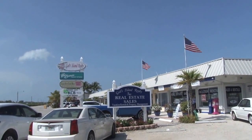Today we're going to explore the topography of these islands, the islands of Marathon. And actually we're going to do that because a lot of the folks who live here think that they live on the island of Marathon. But there is no island of Marathon. There's the city of Marathon that encompasses the islands of Marathon, and they've been shortened to the islands of Marathon. But now you know that there are two cities down here, Key Colony Beach and the City of Marathon. We'll talk about each separately.